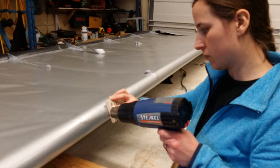So we actually finished half a wing and then noticed all these air bubbles underneath. And then we couldn't figure out why these air bubbles weren't going away. And then we realized it was because we didn't have glue under there. So we had to start over. Thankfully, we weren't too far into the project, but it's just something that we misinterpreted in the instructions. So just make sure you do that.